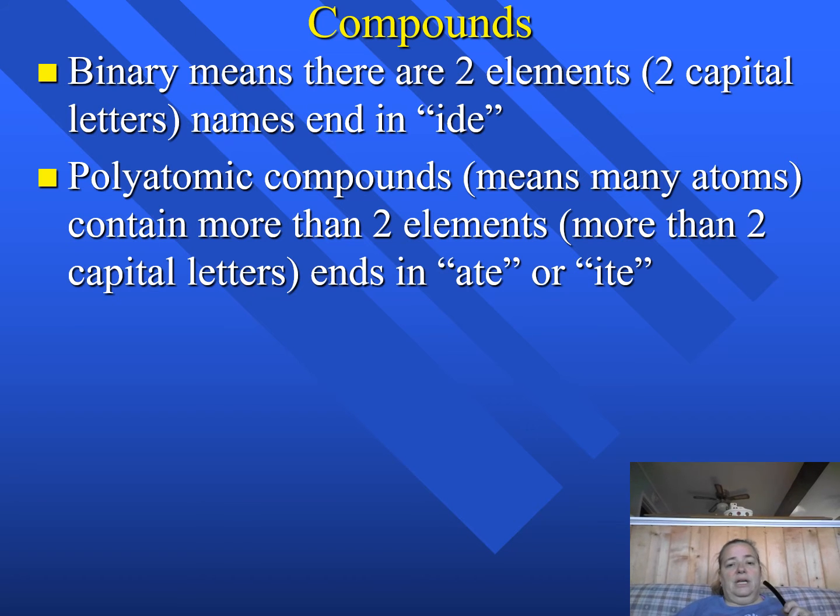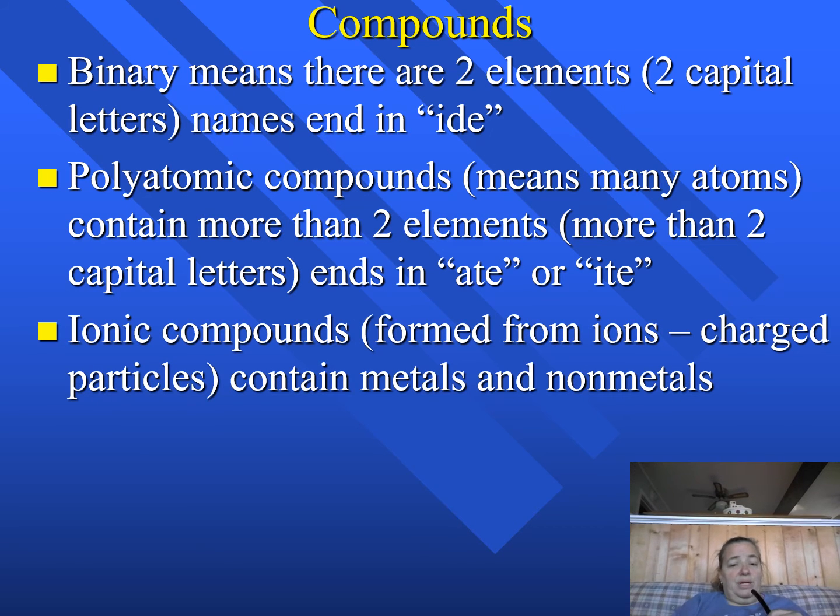If you're looking at the name of the compound instead of the formula, you'll know it's binary by the ending of the second word. We always change the ending of that to IDE, ide. So sodium chloride instead of sodium chlorine. So if it ends in IDE, most of the time it is binary. There are exceptions to that, but most of the time that tells you it's binary. I'll let you write this, then I'll explain it.